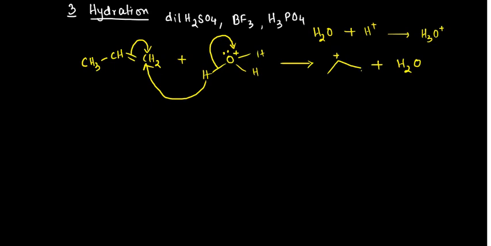So here we can see a 2-degree carbocation is formed, and there cannot be any shifting after this, because a 2-degree carbocation is already very stable, and you cannot form any 3-degree carbocation from this species. Okay, so now I have a lot of water in it, so I can draw water like this. Water always has its lone pair, and here you can see this positive charge. This lone pair is going to attack like this.